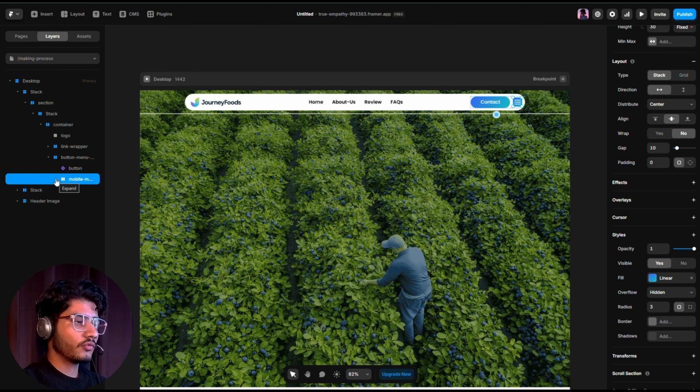Okay, now what we have to do is show the overlay, or the navigation bar that shows on the mobile or tab. Okay, so let's see. Simply just select the icon of the navigation bar. Okay, we call it the icon of the navigation bar. Then simply select the icon and go to the overlays section.